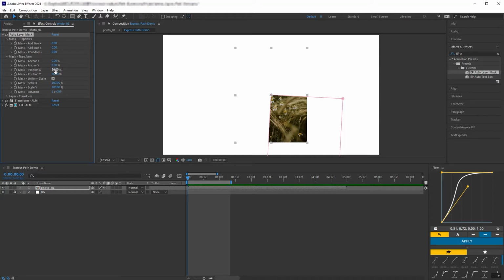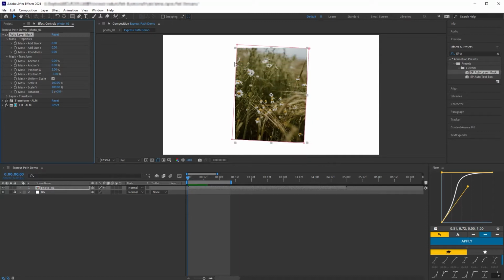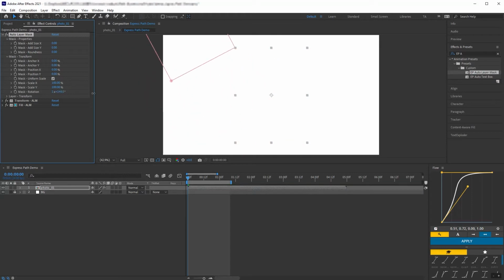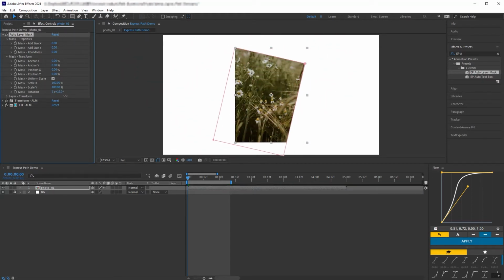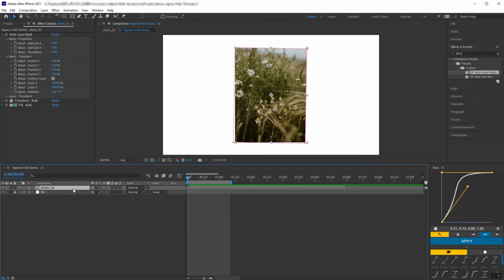In these position X and Y's, we can move the mask to the origin of the layer now by zeroing these out, and now you can see the mask can transform from its origin, and we've positioned it to the origin of the layer. So all of these percentages are in terms of the dimensions of this layer, the dimensions being the width and the height of the layer. 0 in the X, this would be 100% in the X, 0 in the Y, and 100% in the Y.